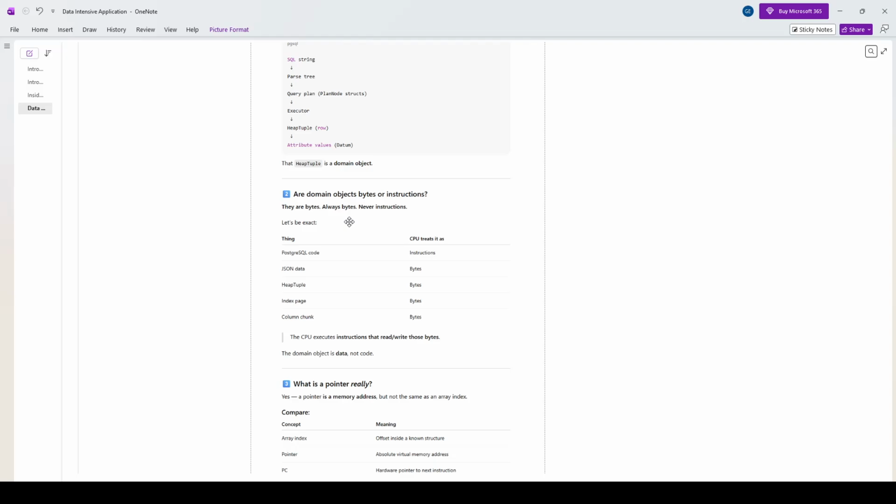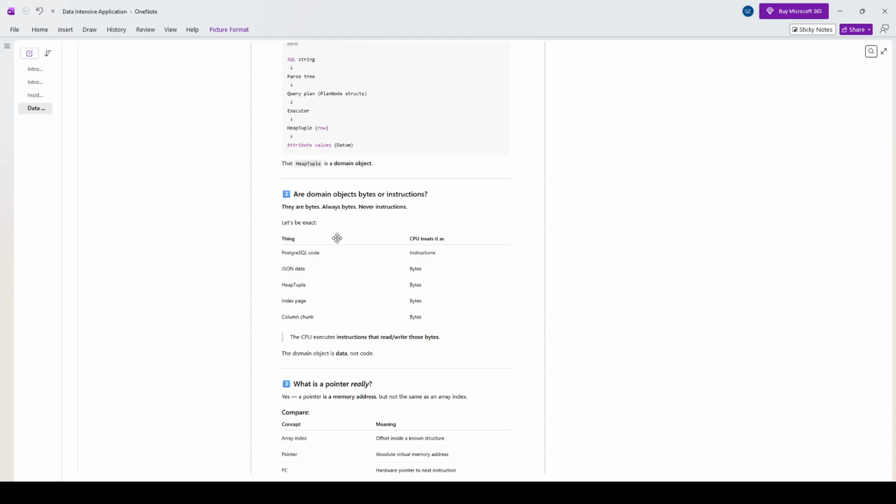The code is treated as instructions, and the heap is the bytes, the data on which that code will be executed. The stack is also bytes, because those are data structures.